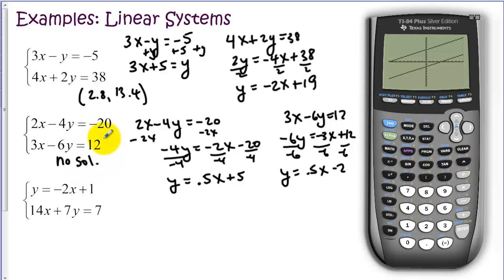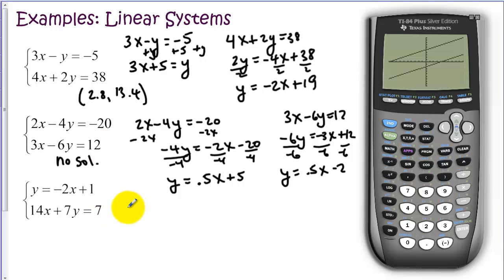Now, given that we had to use the graphing calculator and solve this for y, you really wouldn't be using the graphing calculator to discover that there's no solution on this. However, if we had a graphing utility where we could enter equations like this, you might not know that they're parallel, and we would see by the graph that the parallel lines have no solution.